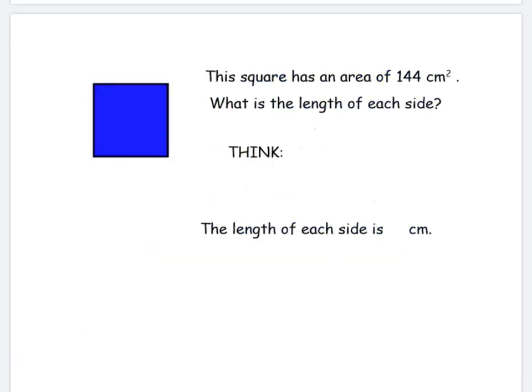So again, if we take a look at a problem just like the previous one, it says the square has an area of 144 square centimeters. What is its length? So we need the number times itself that gives me 144, right? So essentially that's the same thing as saying we're looking for the square root of 144. So we need what times what gives me 144. And remember, it has to be the same number. So we know that 12 times 12, or 12 squared, is 144. So that means the length of each side is 12 centimeters.